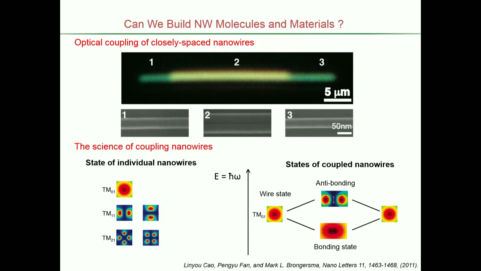So going from individual whiskers, one can go more complex, and that's more recently what's happening. Here's an example on the top of an optical microscopy image in dark field, white light illumination, of two wires that lie close together. And in region 1 and 3, there's a wire just by itself, but in region 2, here's the SEM image, you have two equal-sized wires that lie close together. And you can see that in the region where they do lie close together, the color is different. It looks more yellow, and over here it looks a little green.